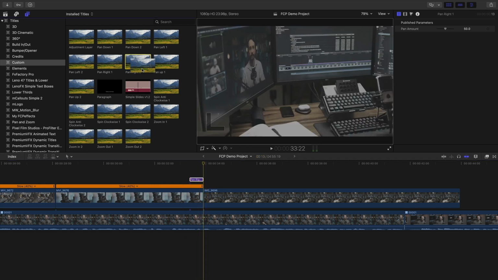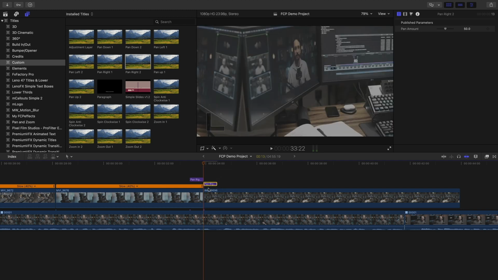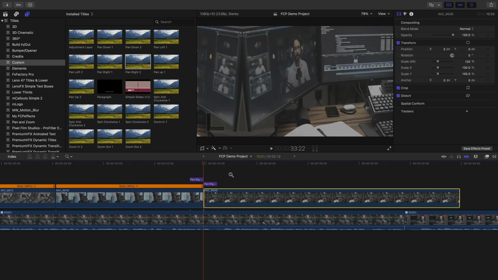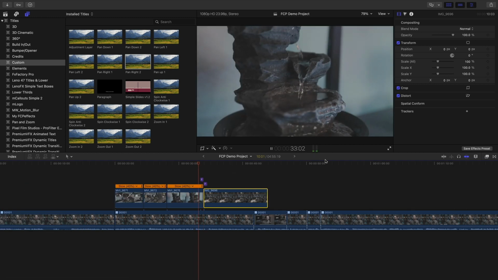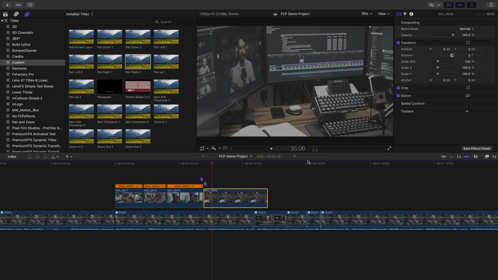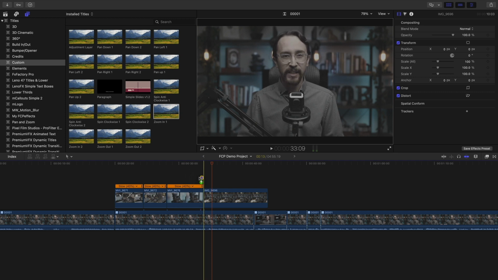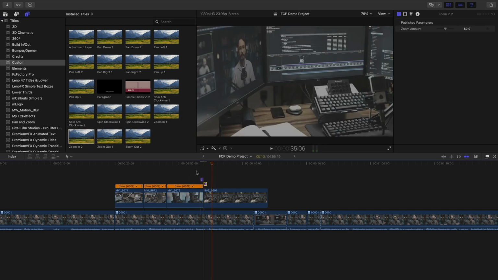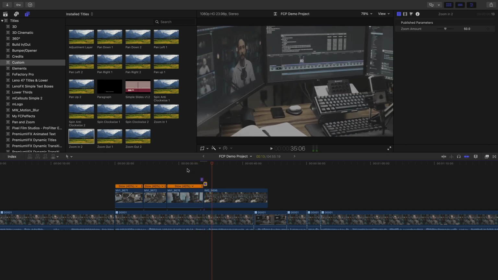Then we want to take the pan 2, and drop that so that it starts at the beginning of this clip. And then let's play and watch what happens. As you can see, it just kind of slid from one clip to the other, and you can do that by panning up. You can have it go up, you can have it zoom in, you can have it spin. If you want zoom, you just have to make sure that the first one is zoom 1 and the second one is zoom 2. There you go. It zooms right into the last one.